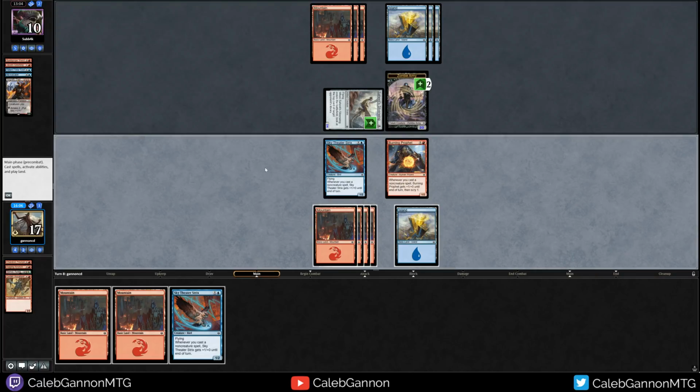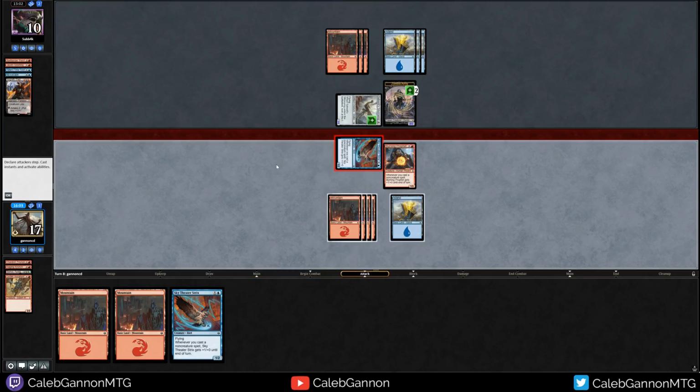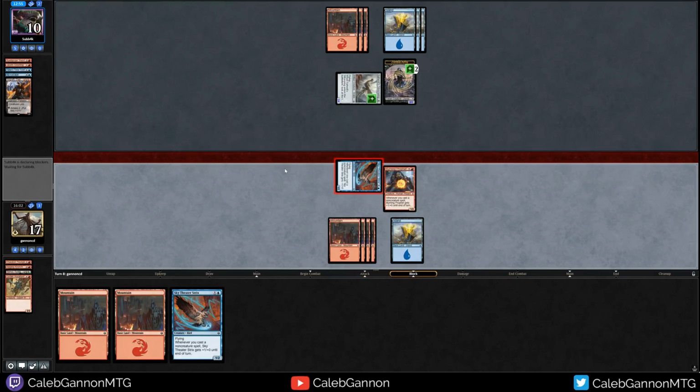Okay. If they have another Time Twist, it's fine. We're just going to attack with our 1 Sky Theater Strix. I guess we could have bluffed the attack with the Burning Prophet, but it's a little too late for that, I think.